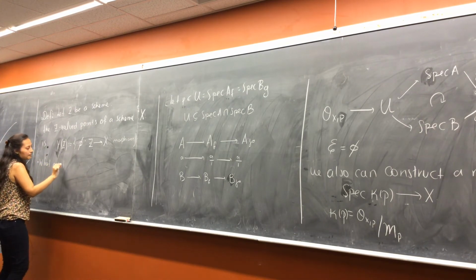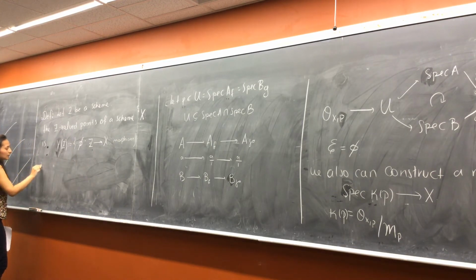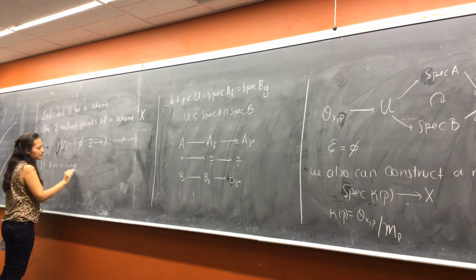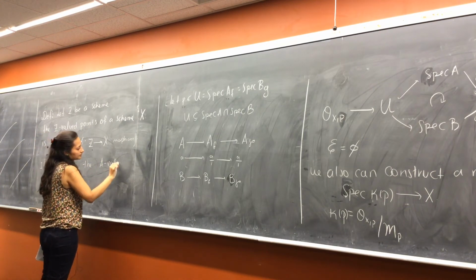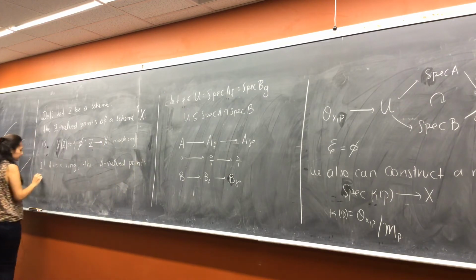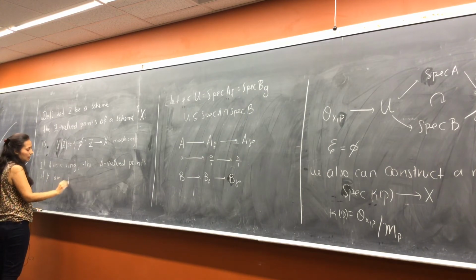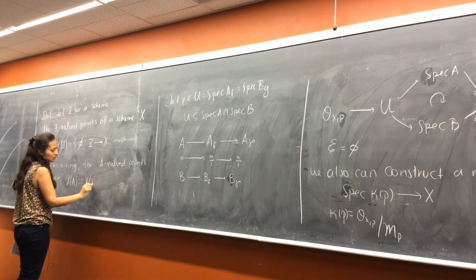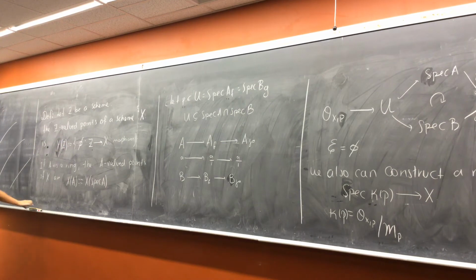Oh, I forgot one more thing about our notation. If A is a ring, the A valued points of X, we denote X(A), but we really mean X(Spec A). So morphisms from Spec A to X. Good.